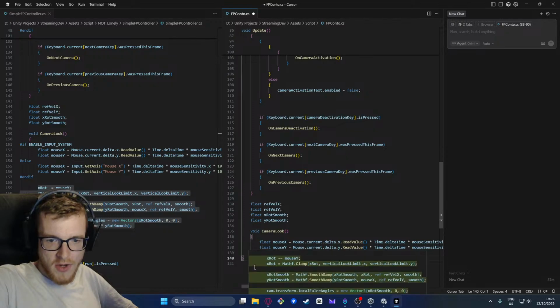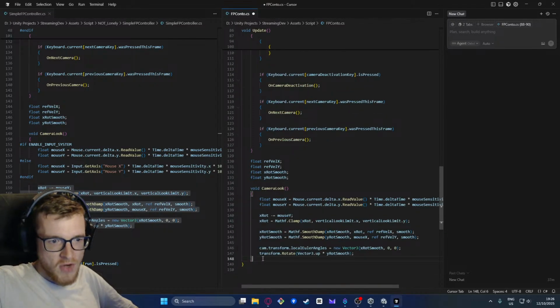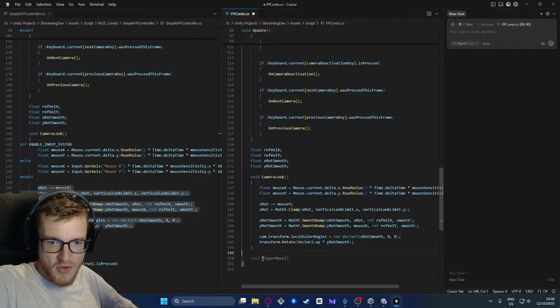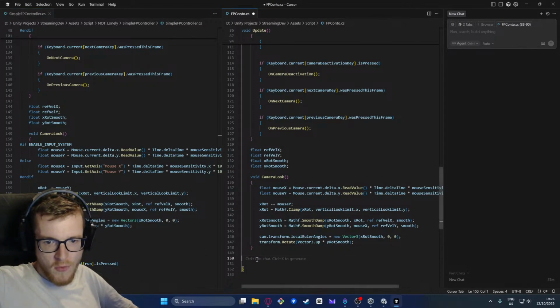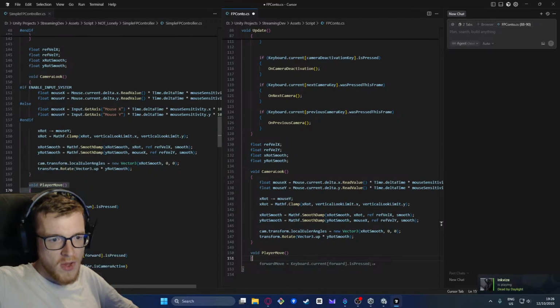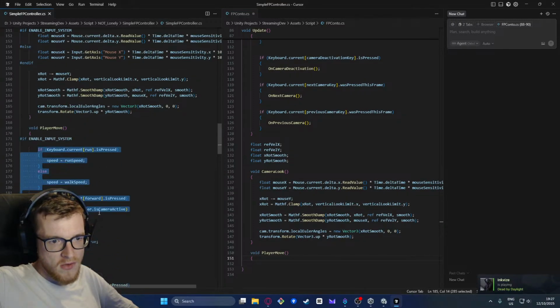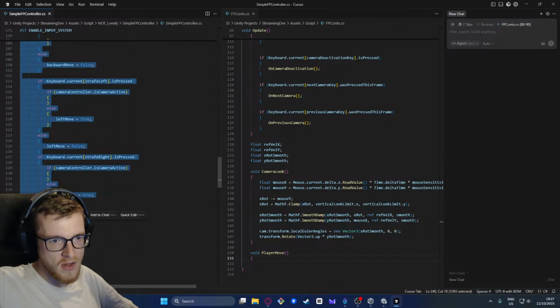Which is our character going, I don't give a shit where you want me to be, I'm just going to go zoom. So we have player move also, which we can take over. We only take over everything that is not the old input system, so everything until here.